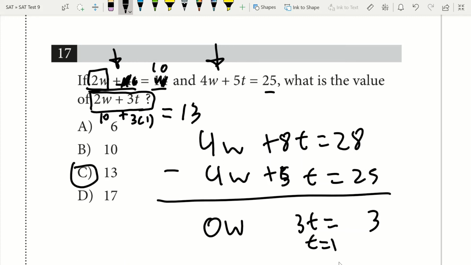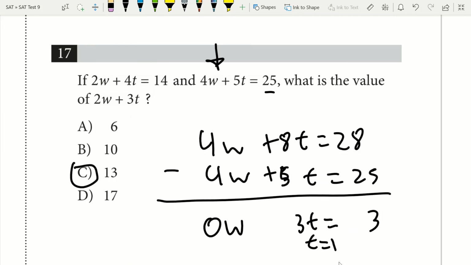All right, so key things to look for on number 17. First step, if you see you have equations set up like this, the first thing you're going to want to look for is if you can add or subtract the top one and the bottom one in order to get this 2w plus 3t. Once you saw you couldn't do that, at that point you understand you want to get rid of one of the variables, solve for the other, and then go back and solve for this full thing. You saw you had 2w and 4w, right? So you go ahead and multiply that first equation by 2, then you can get rid of your w, solve for t, then go back, make sure you plug into the equation that's going to take the least steps, which would be that first one because it has 2w already.